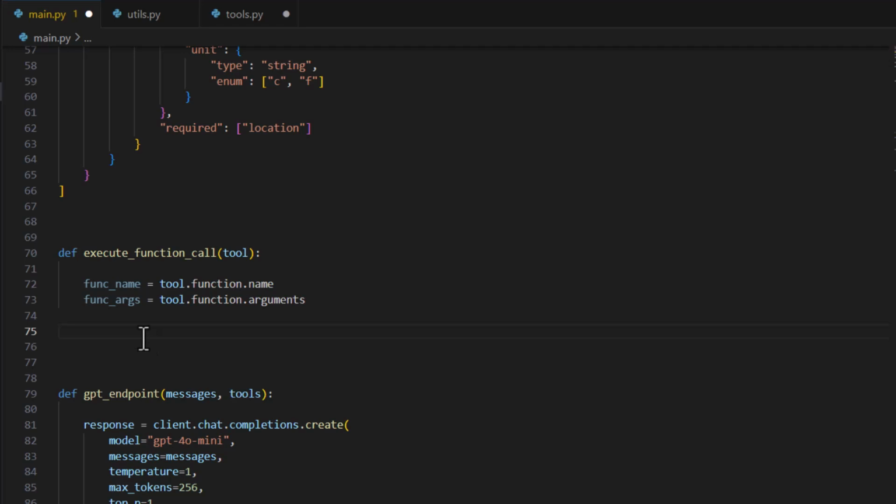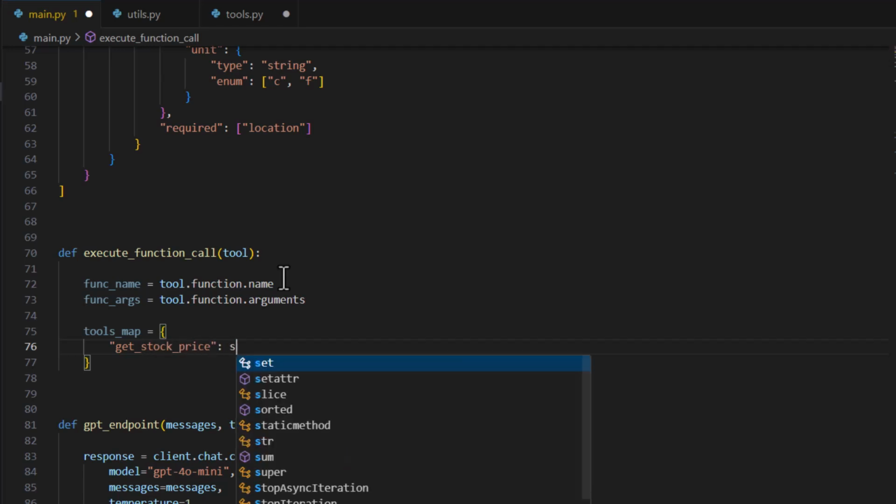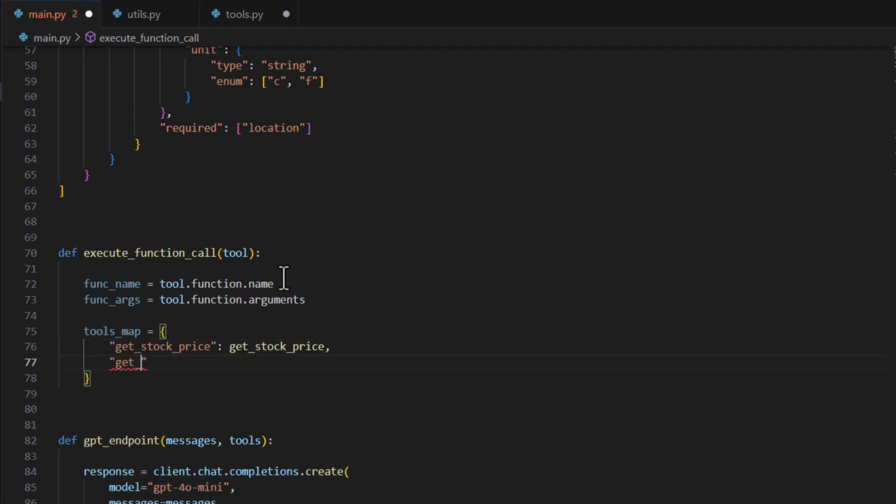Now, this function name that I get here is just going to be a string. So I want to be able to take that string and call the function. For that, I'm going to create a tools map, which will be a dictionary. I know that I have the get stock price function, which I'll use to call get stock price, and I have the get weather function, which I'll use to call get weather. Now I'm also going to want to convert these function arguments to a Python dictionary.